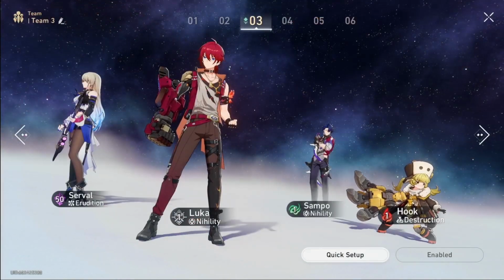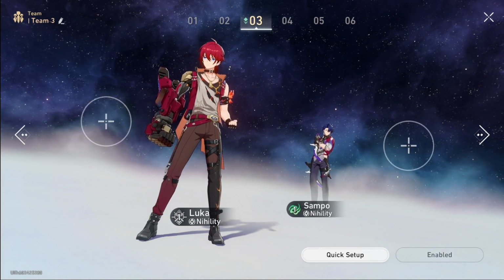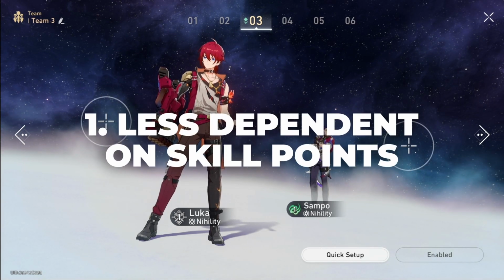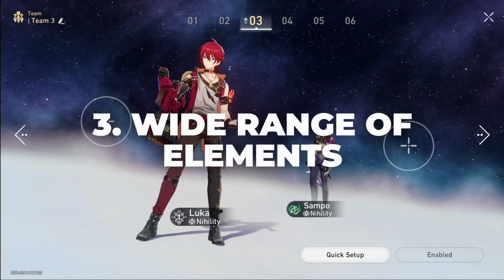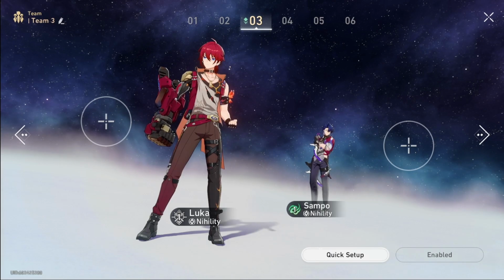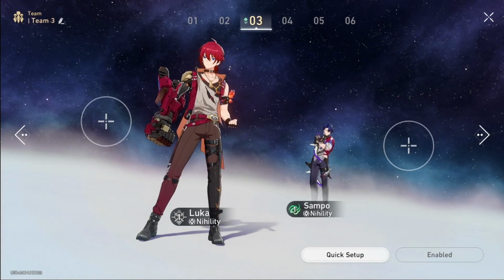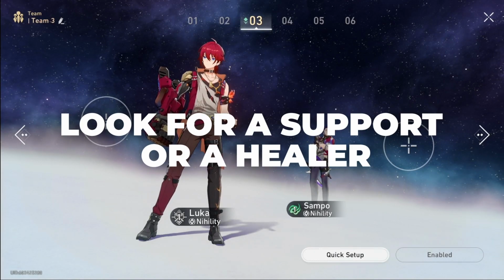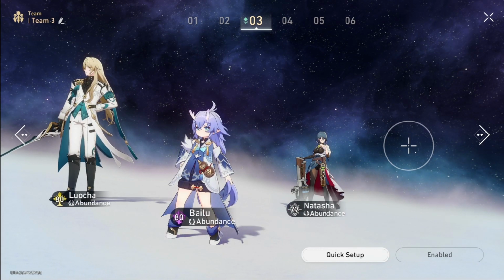Among your options are Sampo, Serval, Luka, and Hook. Sampo and Luka are your best options because they are less dependent on skill points, do more damage over time, and offer a wide range of elements that can make it easier to break weaknesses. Tip: both of them are in Kafka's banner, so you have almost a complete team just by pulling for her. This leaves 1 slot remaining in your team. You have 2 options: look for support or healer. If you're adding a healer, you can use any of the options and they'll just fit well.